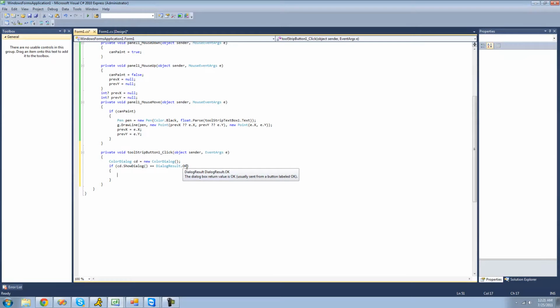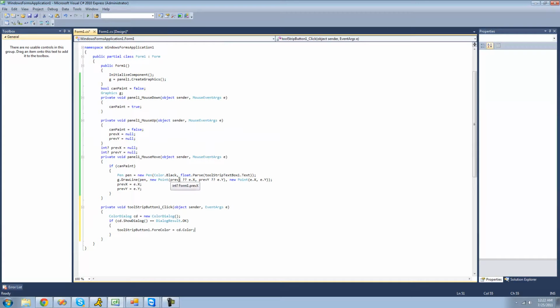So we're going to say toolStripButton1.ForeColor equals cd.Color. And then when the user goes to draw, we're going to say the color equals toolStripButton1.ForeColor.